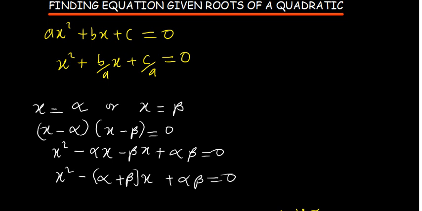Now this thing we're able to see here is what gives us the equation. So from here we can determine that alpha plus beta is equal to negative c over a. We just compare like this. b over a should be equal to negative alpha beta, but this negative we just attach to this one. Actually, this is negative b over a. I don't know why I wrote c there. Negative b over a, and then c over a is going to be equal to alpha beta.